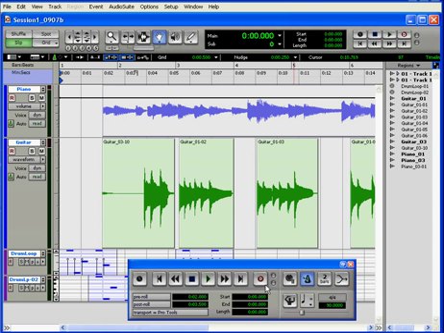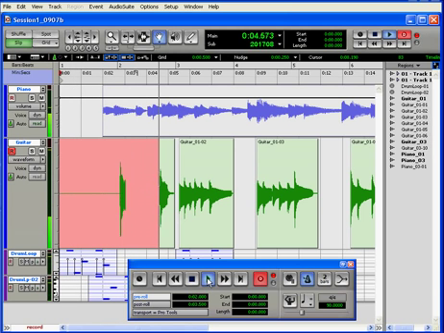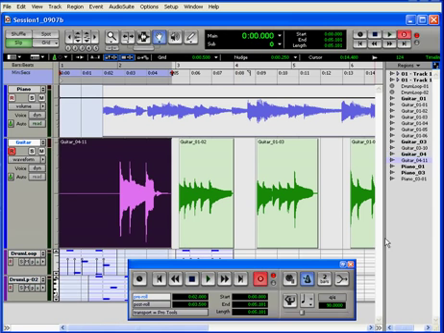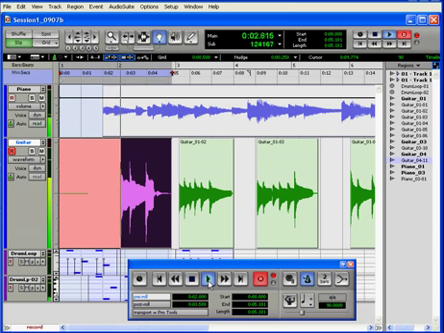Now in destructive record, any new audio recorded replaces and erases whatever was there before since the point that you activated destructive mode. In normal mode, even if you record right on top of something, the previous version is still there and can be dragged out and used. If you're really tight on disk space, you may want to use destructive record occasionally, or if you're doing a really long take like an audiobook. Watch now as this new take I'm about to do replaces the previous take.